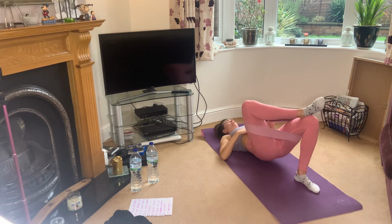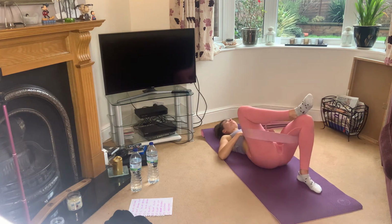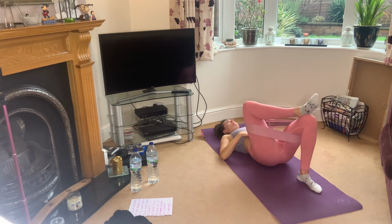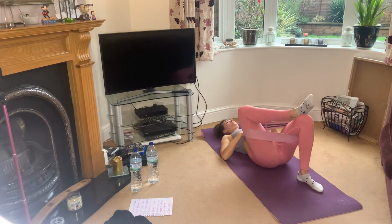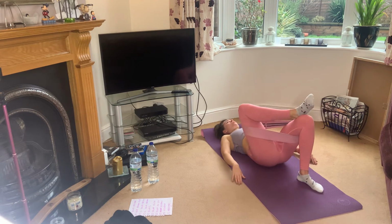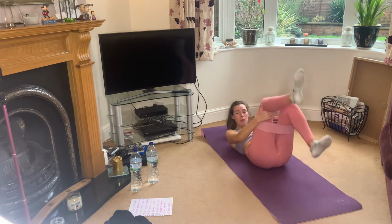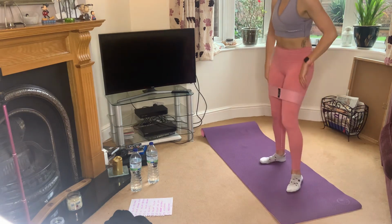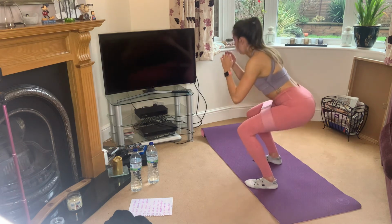Going. Oh. Nice. 22, 23, 24, 25. Oh my goodness. Right, jump it up. We've now got squats. 25 squats, let's go. Squeeze up on the top. Drive those knees out.